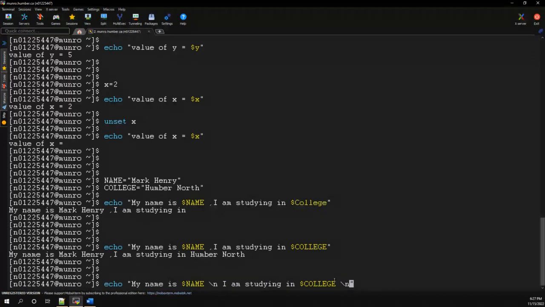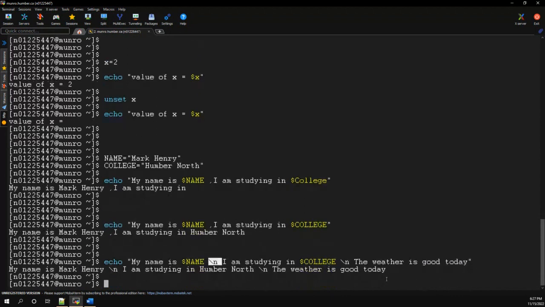Then let's suppose I'm adding this. The weather is good today. Okay. So if I print this, I will be seeing three lines in my output, in which this is getting filled as a first line, and after that it will take to the second line, and then that's about it. Let me see. Okay. Do you see any reason why it is not working? Do you think why it is not working? Or shall I use slash n, or this was correct? Yeah, this is correct.